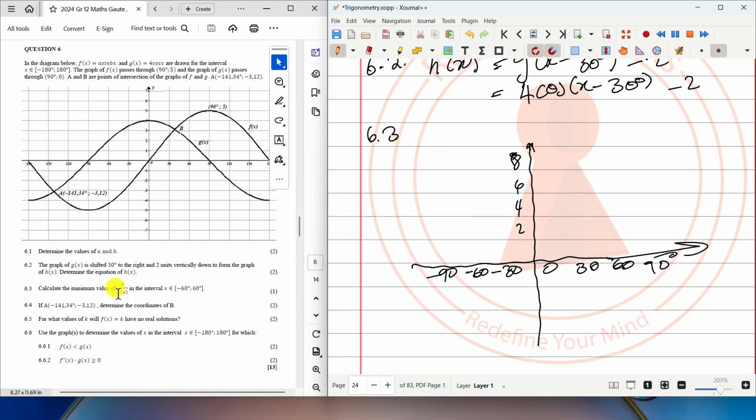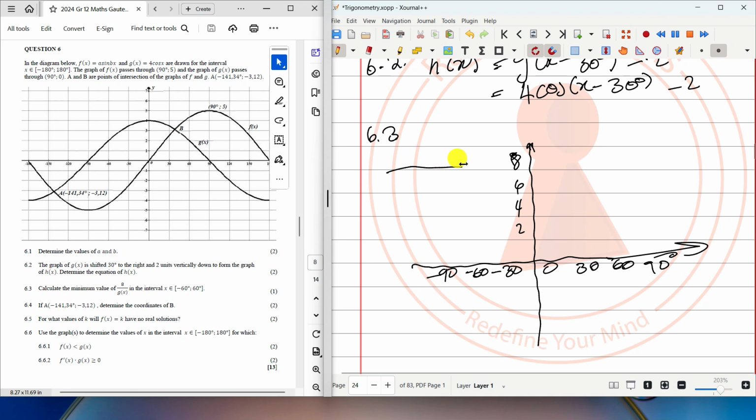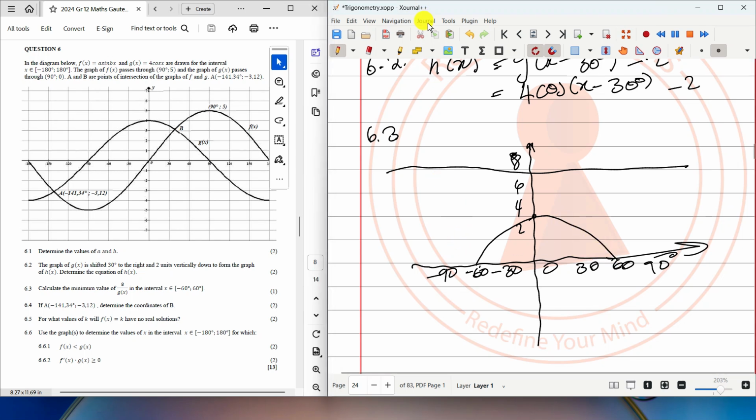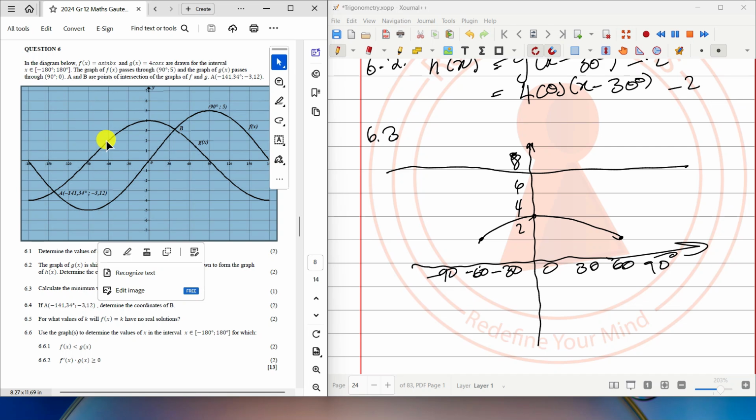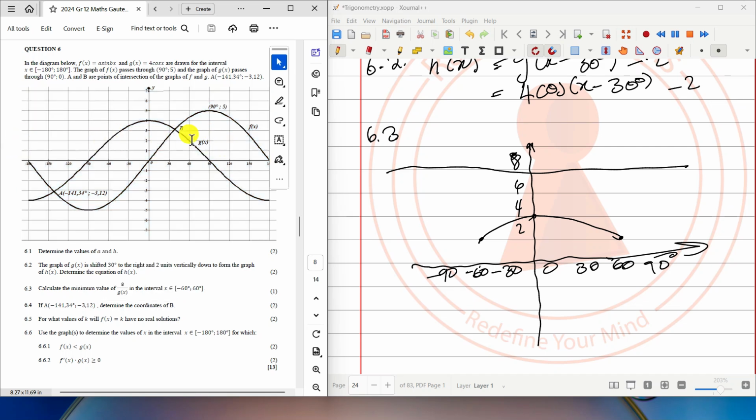They say calculate the minimum value of this guy. It's this one here. Okay, and then we have g of x at 60, I'm just going to say 60 to 4, and then it's going to be like this. Right, it's going to be negative 60. Oops, no, negative 60, it's positive 2. Okay, and it's going to be like this. So they have restricted us that we must look at negative 60. Here it is. This is negative 60, positive 60.